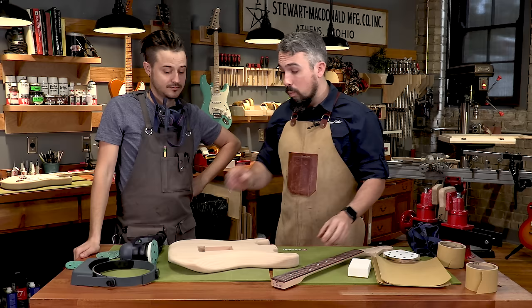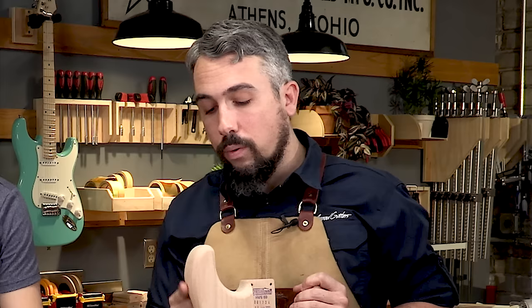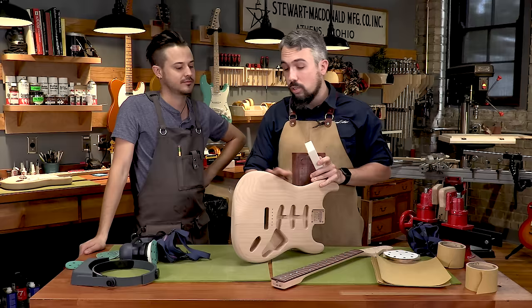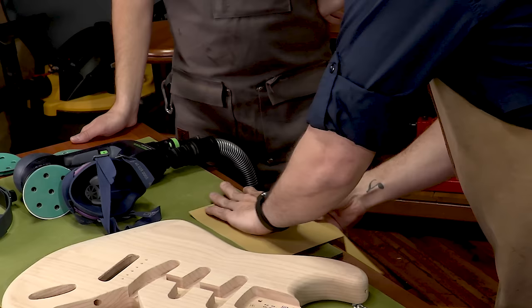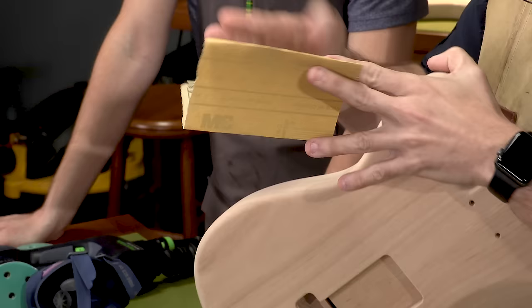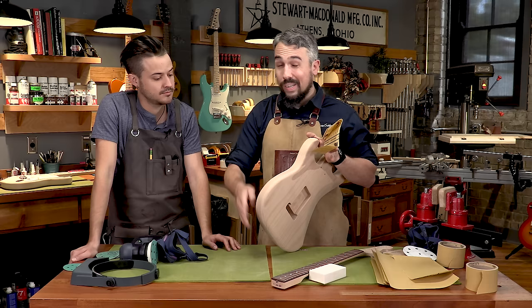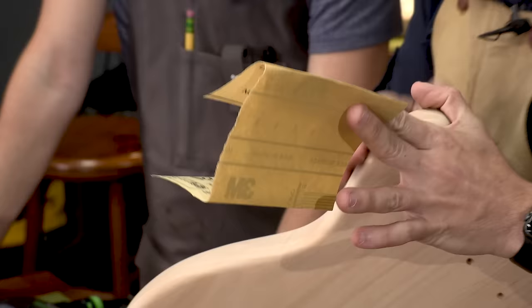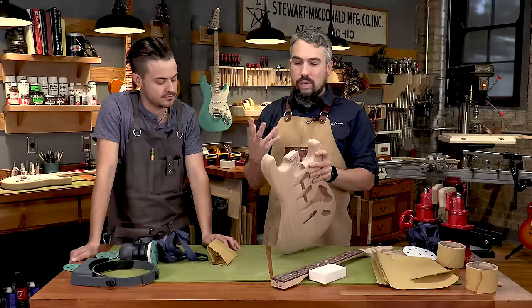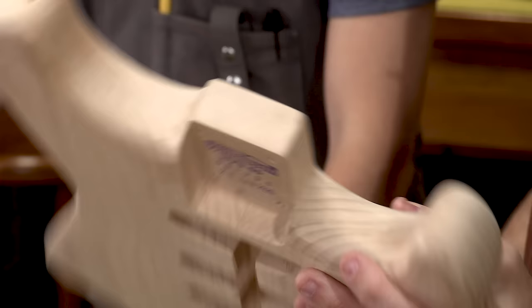Now we need to do step two: the sides of the guitar. Anytime you're working with rounded edges or corners, those spots sand a lot faster, and you certainly wouldn't want to use something with a flat face to sand a curved face. Instead, tear off a piece of 220 grit and use your hands — fold it so sandpaper is touching your hand for grip on the backside. Keep your hand nice and flat on the guitar, paying attention to grain direction. For the top and bottom, end grain is popping out and it's the stiffest part of the whole body, so be patient working inside the horns.